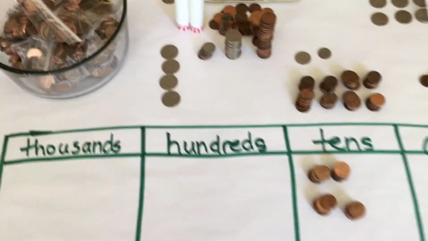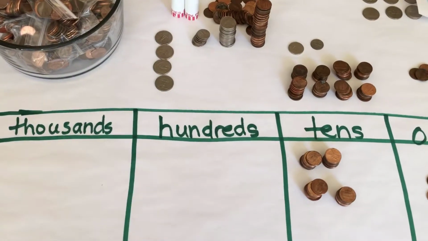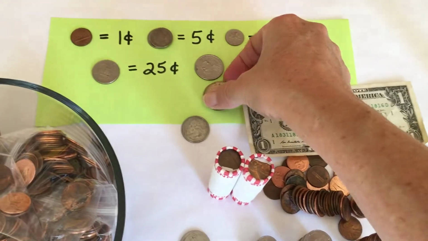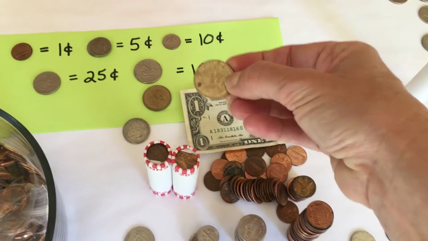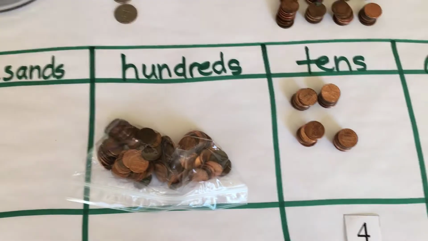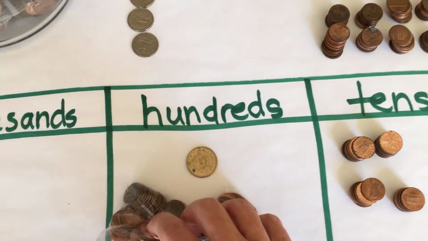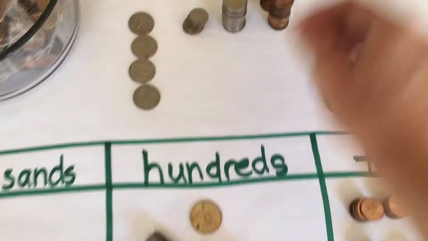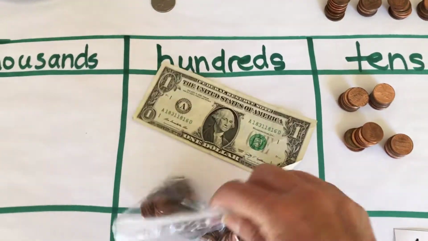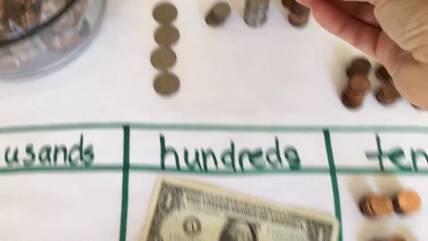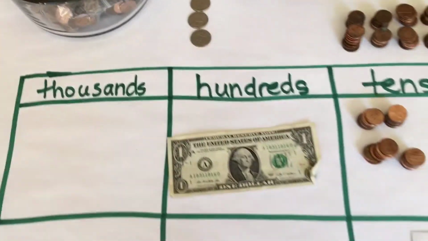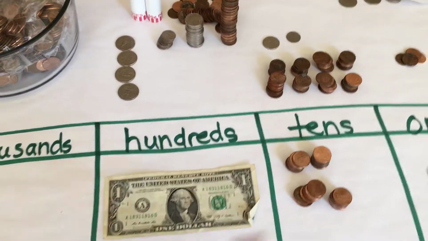Then when you have all of those activities done and you have the different coin ways to make 100, you could start introducing, okay, I do have a coin that's actually worth 100. Wow, 100. So I could do 100 pennies, or a coin that's worth 100 pennies, or I could do paper money, which is our dollar, that's also worth 100 pennies and the same value as the Lady Liberty coin. So now I'm getting into the paper money, and that's the next step.